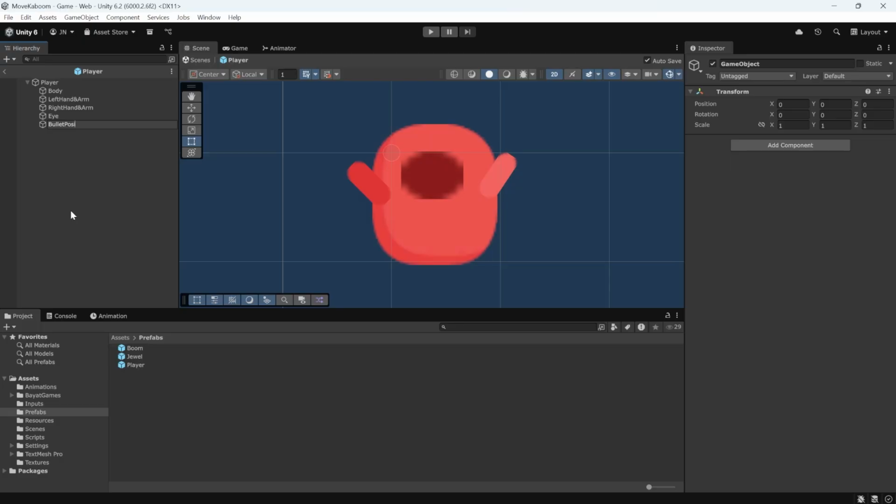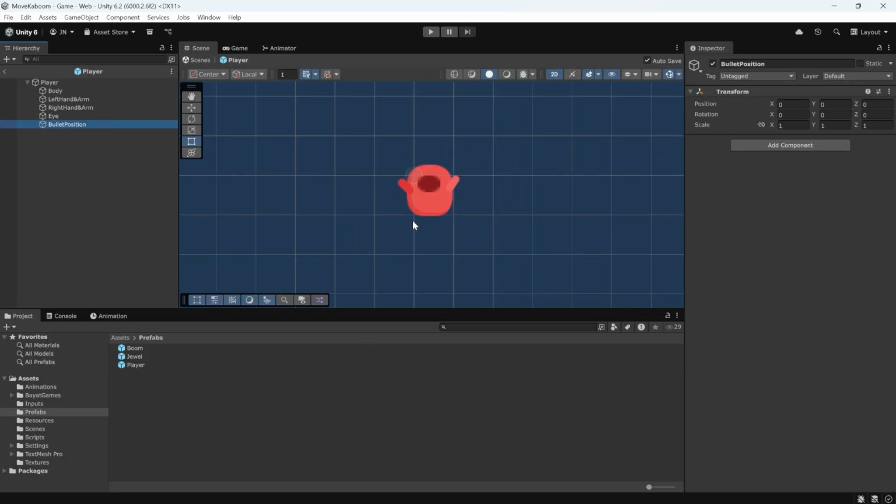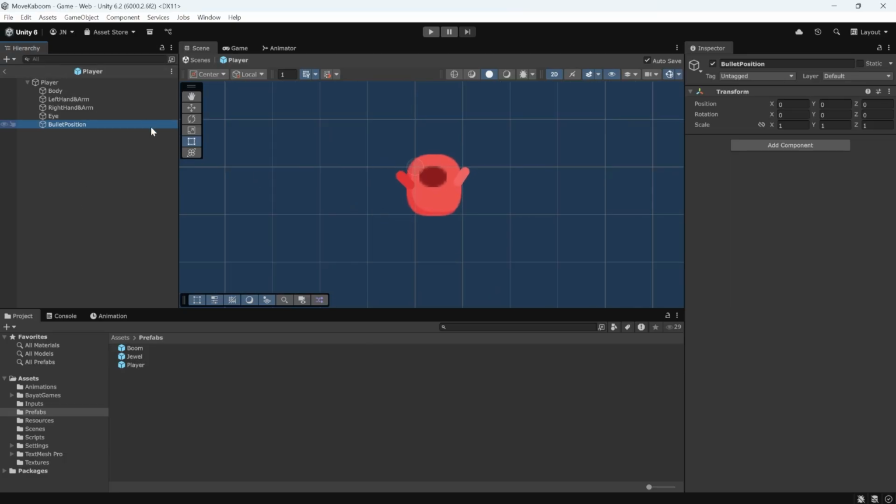Call this bullet position. You want to position this like this. Okay. That looks good to me.